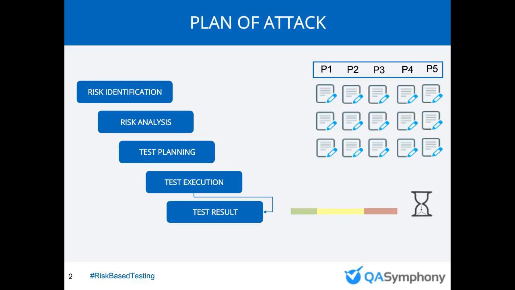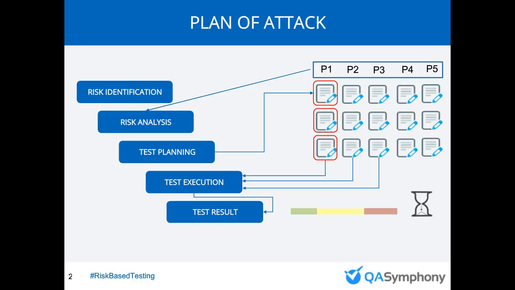So, quick side note there, but let's get back to talking about your plan of attack now that you've identified the risk. Your plan of attack is to start prioritizing the tests based off of that risk analysis. So I've got that army of tests that I may have, right? They're going to be aligned first with the priority I need to test against. Then as I go into planning, I'm only going to be creating high value, high priority tests first, so that when I go through each one of these tests in an execution phase, I'm going to then move on to the next priority 2, priority 3 tests that need to occur.